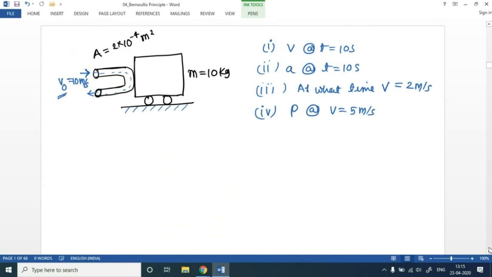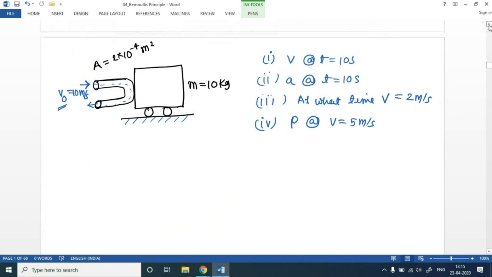So look at the problem here. The problem is related to this thrust force, right? So let's proceed with this. And also it is given that initially the cart is at rest. At t equal to 0, v is equal to 0. That is given to us. The initial conditions are given to us.